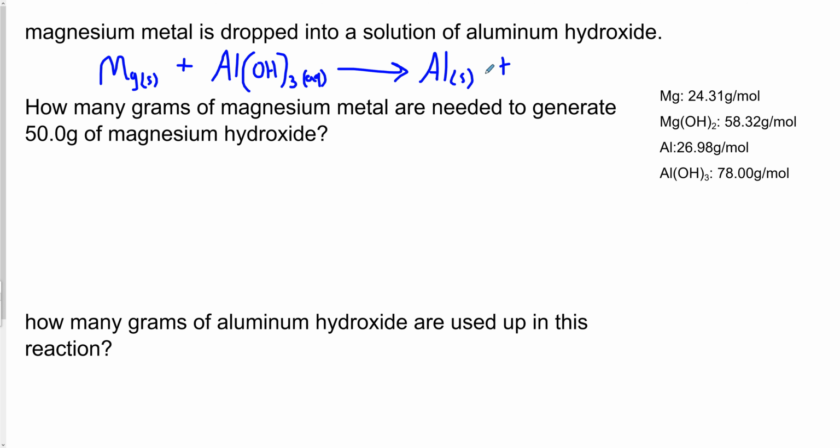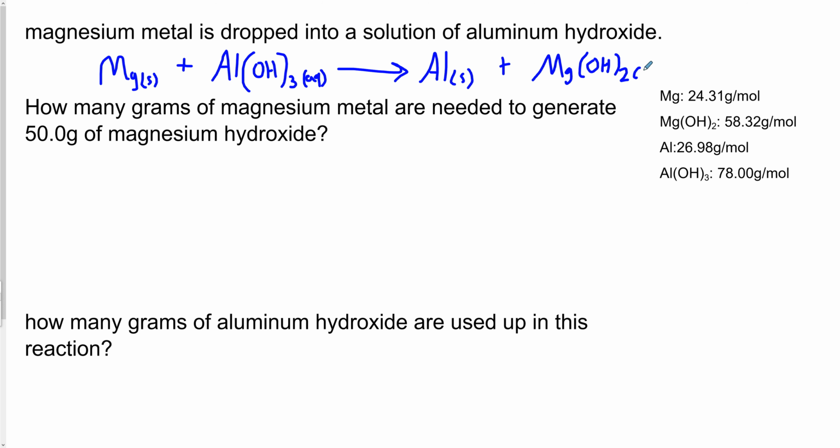This is something that students make mistakes on all the time. You're not just going to take this and hook it up with OH3, because when you look in your book, Mg forms a +2 ion. So you don't need 3 OHs, you only need 2 of them. So you're going to be forming Mg(OH)2.